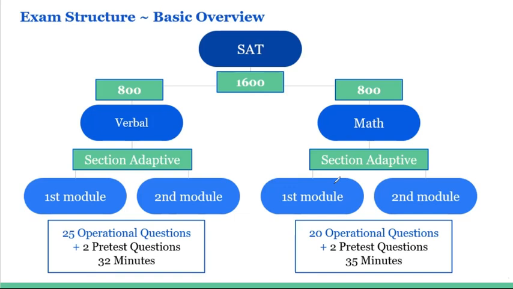In English, you will have 27 questions to be addressed in 32 minutes, with two pre-tested questions. Pre-test questions means that these questions are there in the examination, but if you work on them and get them incorrect, your marks do not get hampered. They are non-scored questions. But in the testing environment, we do not know which two questions these are, so we need to perform the best in all 22 or 27 as per maths and verbal respectively.